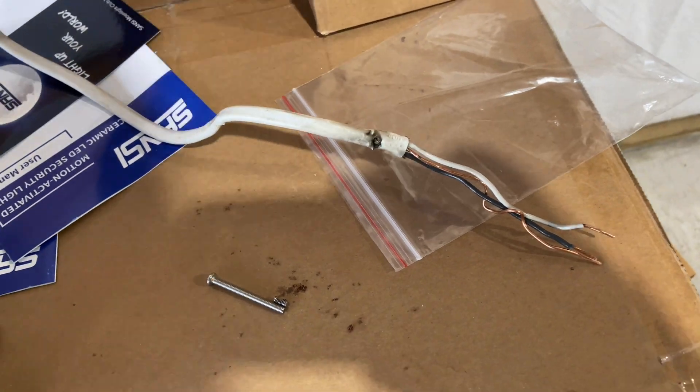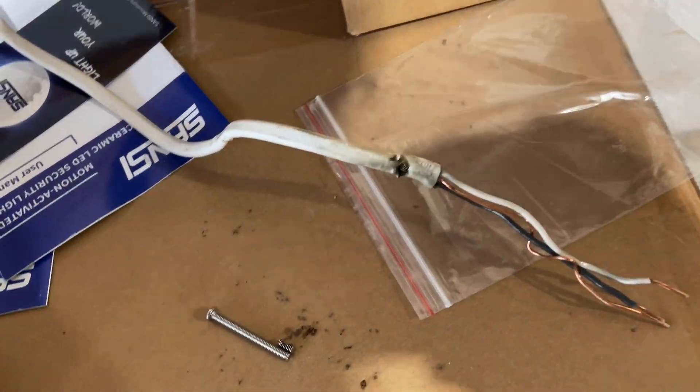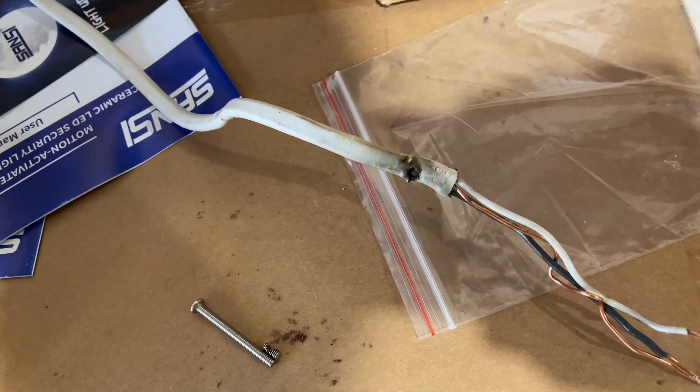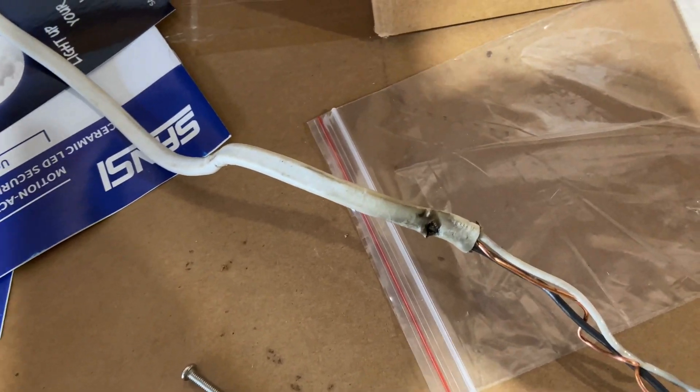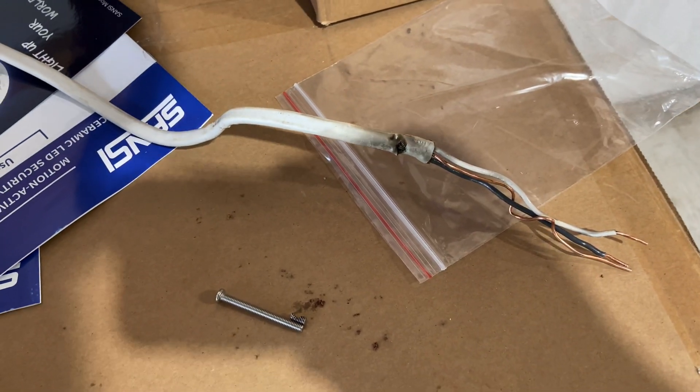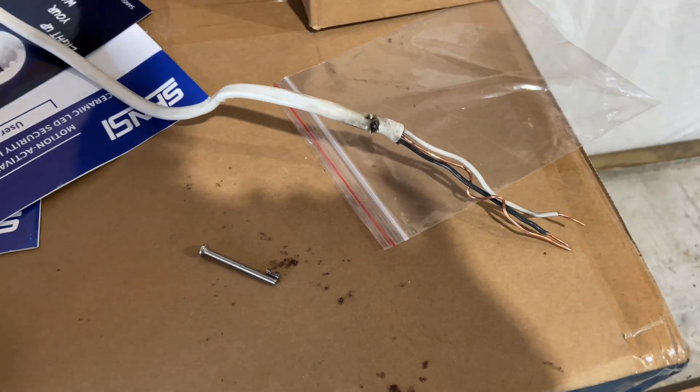Hey YouTube, I wanted to give you a quick little PSA tabletop lesson. I want to show you all of the stuff going into developing a homestead, the good and the bad. So I had a mistake today and I wanted to share it with you so you don't make the same one I did.